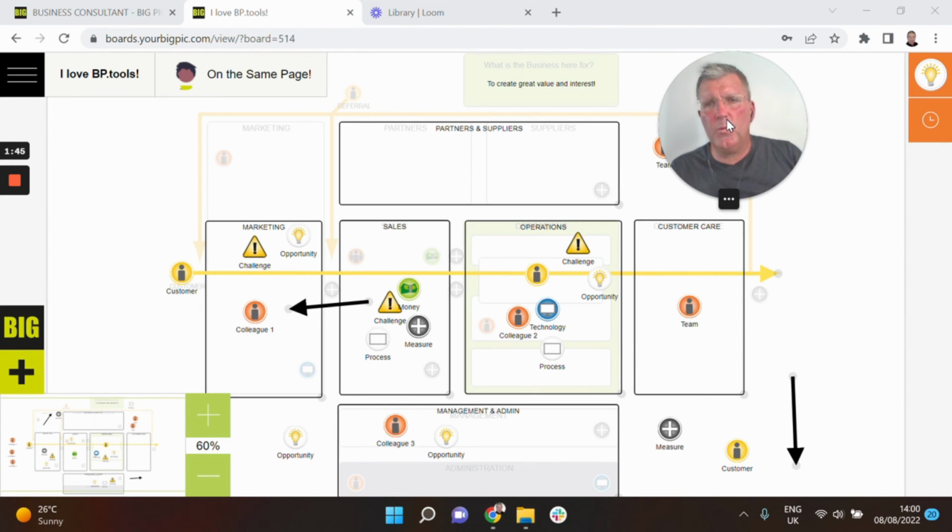I'll leave you with one trick where big picture is really powerful, and a great check at the end of an intervention conversation. You see there's a purpose at the top of the board here. You've got the customer journey running left to right as the yellow line with the customer symbol on it. And then at the center, you've got the value creation, whether that's called delivery or operations. If the challenge is in sales or marketing or management and admin and customer care, it's always worth checking in on the purpose, the impact on the customer journey, and the value at the center of the page. It's a beautiful pattern that Big Picture provides in a hugely engaging and powerful way.